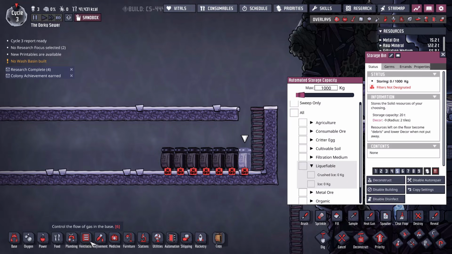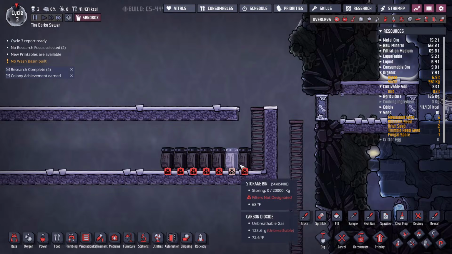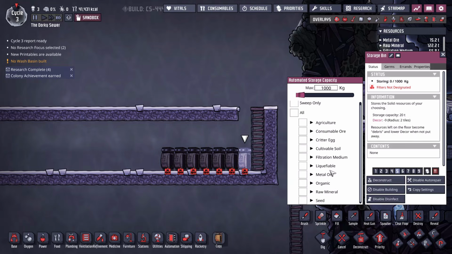And you can use some other stuff to help it melt a little bit faster if you have the research for it. One of which would be these smart storage bins that would help conduct it a little bit faster, but it's not too big of a deal. I would just build these probably out of something that conducts pretty well on its own, like sandstone, granite's pretty good, something like that.